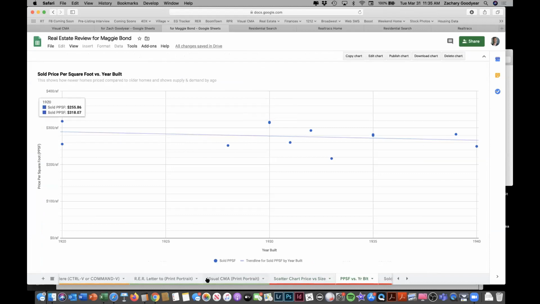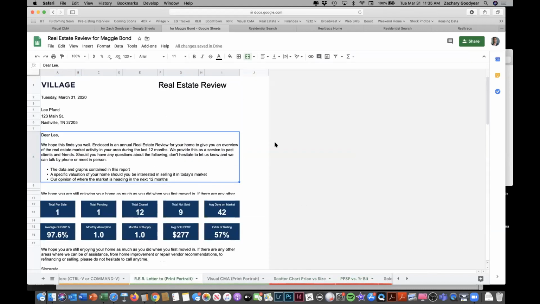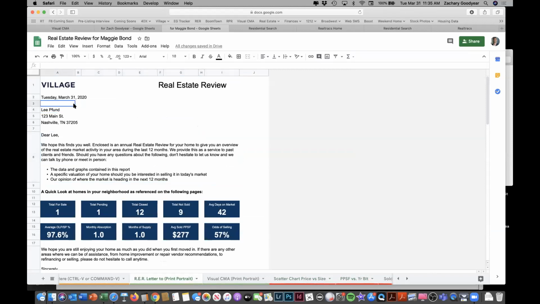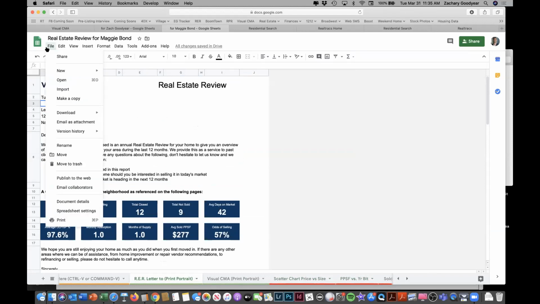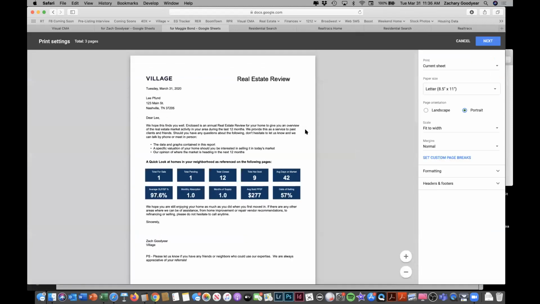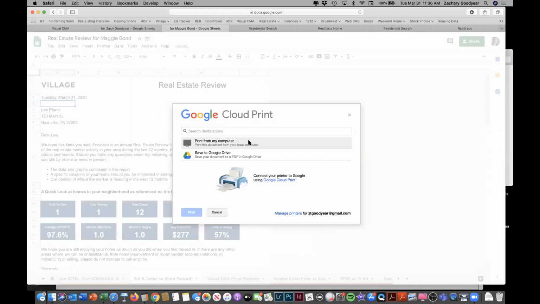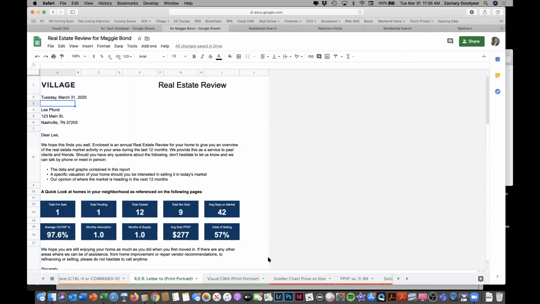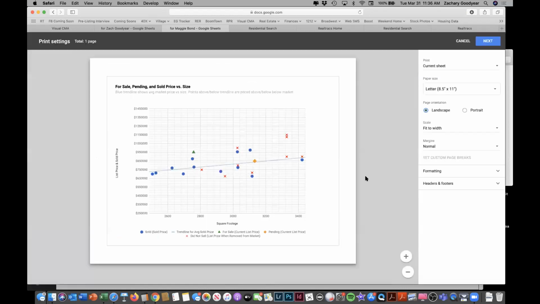The only other thing, if you want to print this out, I would love it if there was one print button that would print everything. I haven't figured out how to do that. If anybody knows how, let me know and I can add that tool. But right now, it should be set up to print in vertical format. So you just click next and then it'll save that letter. If you click that and you click file, print, it should just save it as a landscape, right?